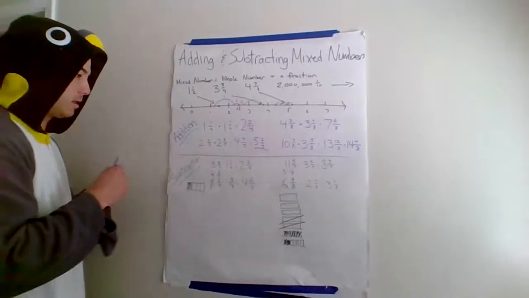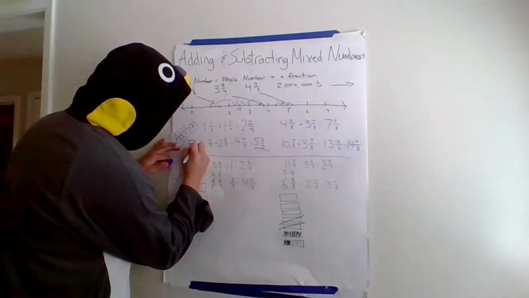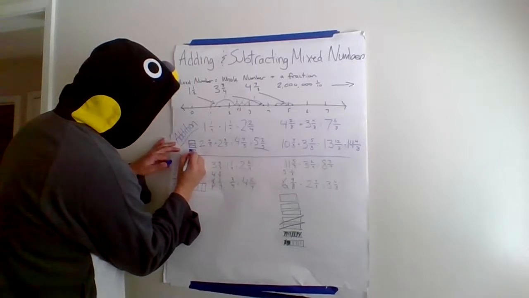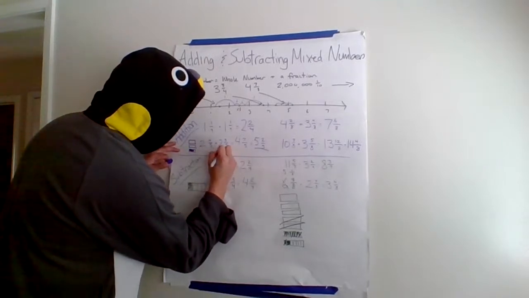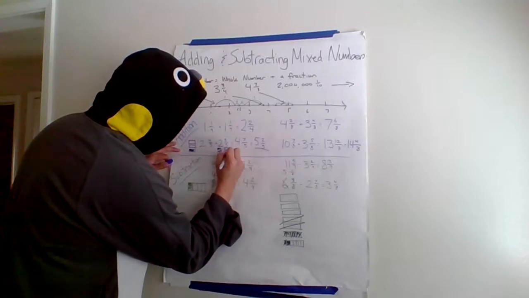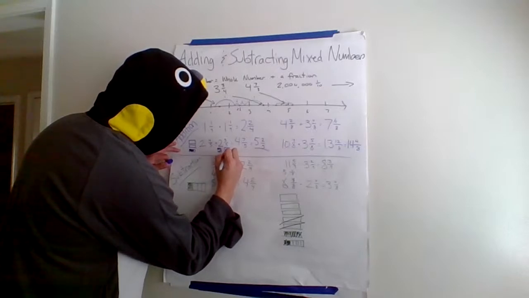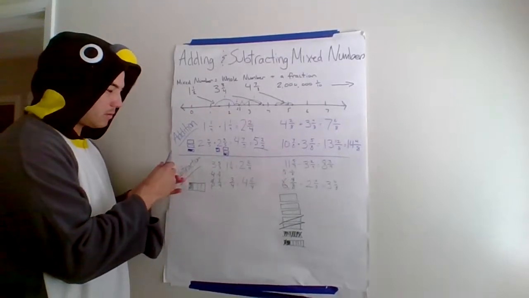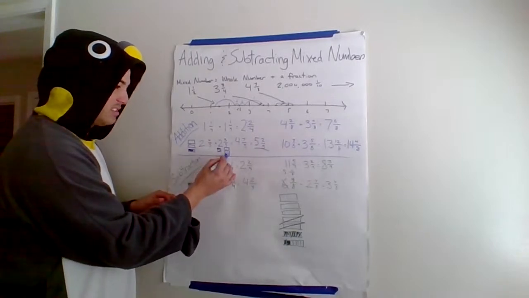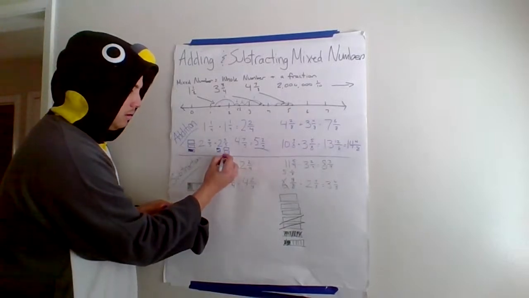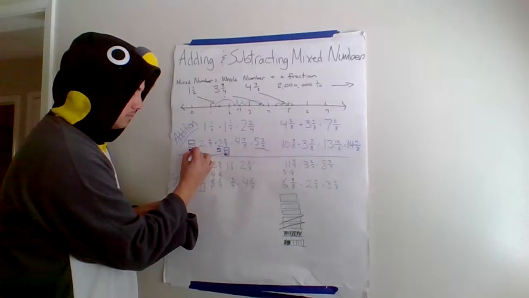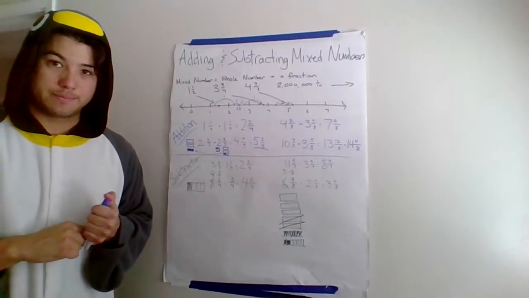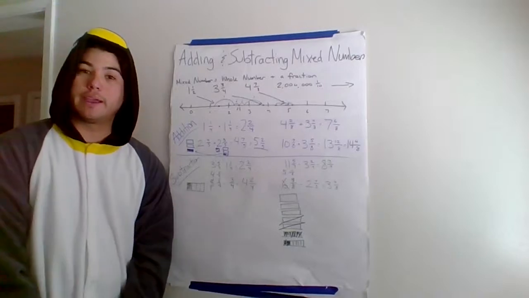We could draw, let me draw a quick, right? There's our 2 and 4 fifths, and here's our 2 and 3 fifths. Right? And we can see here in this tiny little drawing, all right, we've got 4, and we've got 1, 2, 3, 4, 5, 6, 7 fifths. But couldn't we just take one of these fifths over here and make another whole number? So you have 1, 2, 3, 4, 5, and it's 2 fifths. Right? So any strategy works as long as you can justify it and prove it.